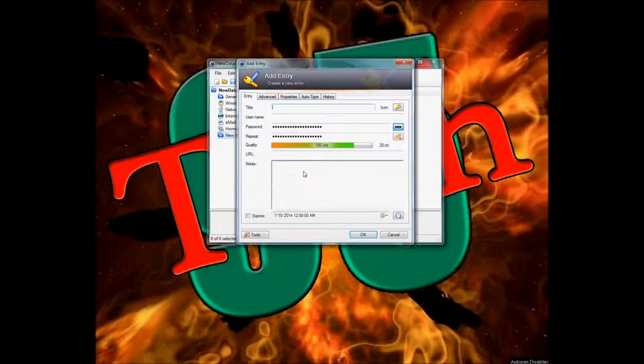A window will then appear asking for the title of the entry, email or username, password, password retype, URL, and any memos regarding the entry. We will be using a fake Gmail account for this tutorial.